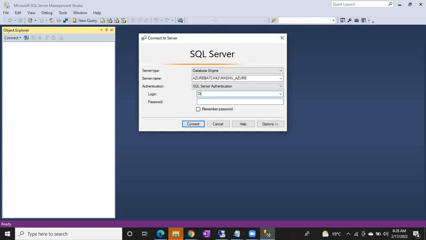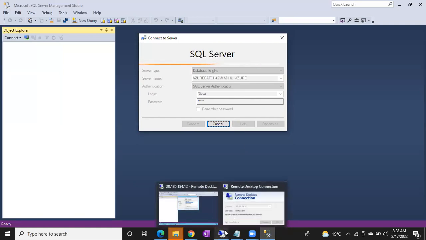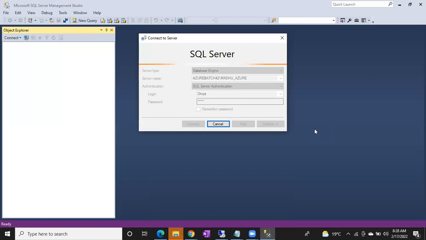Imagine Divya is the user, and you have to give the password for Divya. Again, the concept is the same, guys. Of course, you will get the error. Why? Because Divya is not present inside the SQL server. This is very common. And one more thing is, this instance is there in another Windows machine, so there is no communication between my local laptop and that instance, guys.